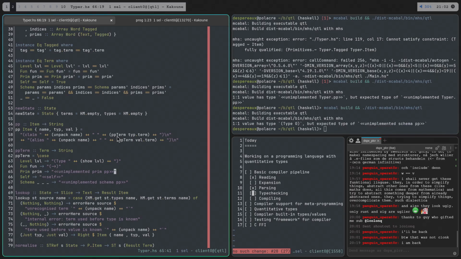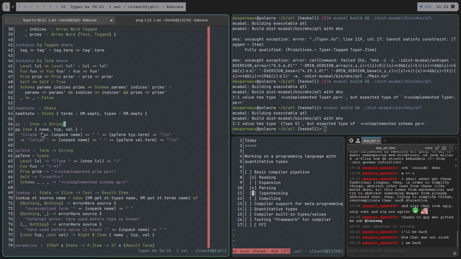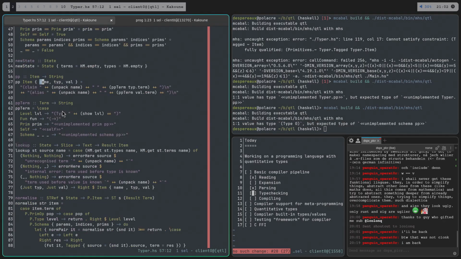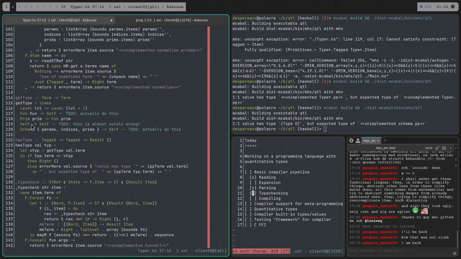Value has type 0, but expected type of unimplemented schema pp. All right, so now the big question. It has value of val term. No, it does not.